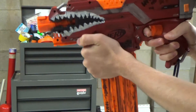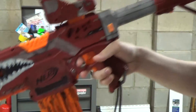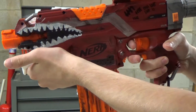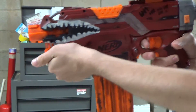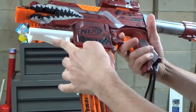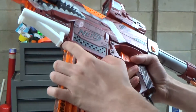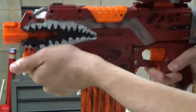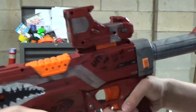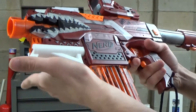Normally when I grip my Strife I would grip it right about where the magazine well ends, which is fairly comfortable. With the new angled foregrip on there, it pretty much mocks that grip but moves it forward slightly and has your hand at a more open angle, so it fits quite comfortably. You instinctively want to pull back, and the ramp is there to accommodate that. One thing I was afraid of was this grooved section pinching my hand, however I haven't really had a problem with that. The piece up top forces your hand into a comfortable position and adds tension so you don't slide around.